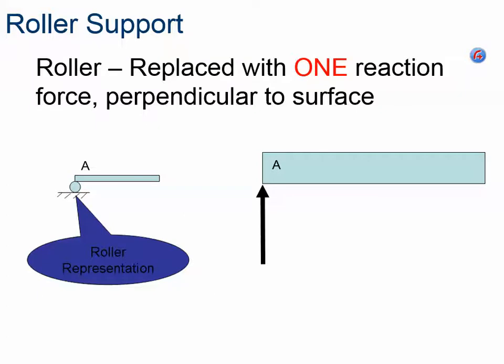Note that the symbol for a roller connection is similar, but we use a circle to indicate that it's a roller connection. If you think about the skateboard, you can picture that this beam can glide along that, right? Glide along horizontally. A roller support will support the load in one direction. Usually, and I should say usually, that direction is going to be perpendicular to the roller support. So if you see that the roller support is horizontal, like this, then that's going to provide a vertical support force. Okay?